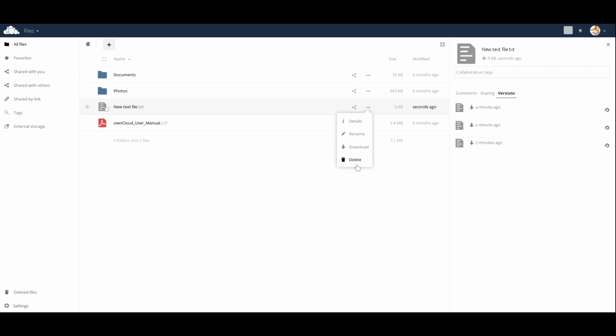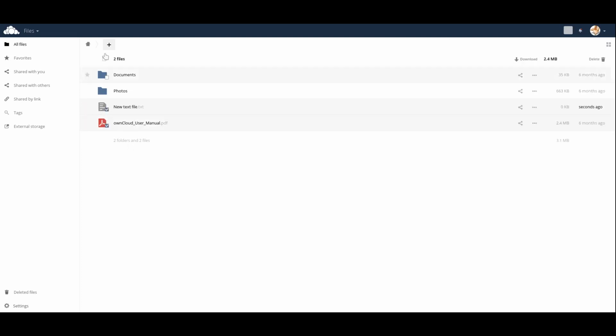So you can also delete that file here, you can rename that file, you can get details on that file, or you can download that file to your current system. You can also star that file, and you can do multi-selects like this in order to delete more than one file via this button up here. And you can also use that to see the capacity of all the files you have selected. So if you select multiple files, you can see a total capacity, how much storage that's actually taking up. So that's kind of neat.